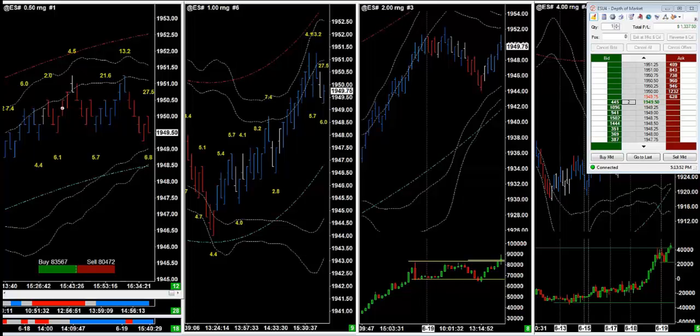Now, we're going to break that down in terms of inside-out types of trades, right, when we're looking for continuation with the trend trades, and we're going to talk about that as far as outside-in types of trades when we're fading the trend at the outside edge of the range.